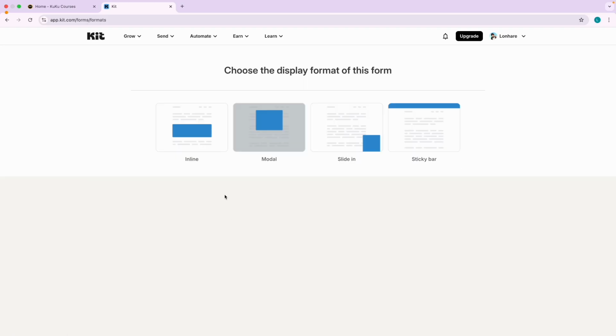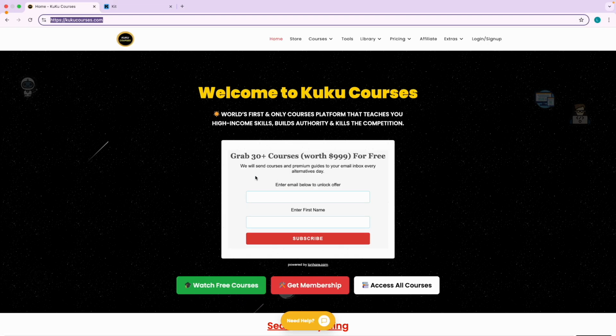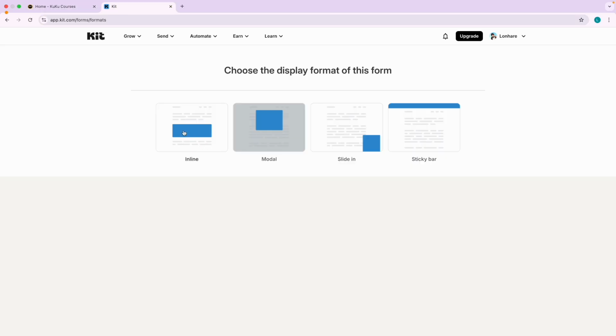Okay, and here you will see two options. One is the modal. This is just a pop-up. So if you add this one, it will act as a pop-up. If you use this one, it will stick at the top. Okay, that's it. All works the same way. Just that you can totally embed it. So in my website you can see that this is an embed, or I can say inline form.